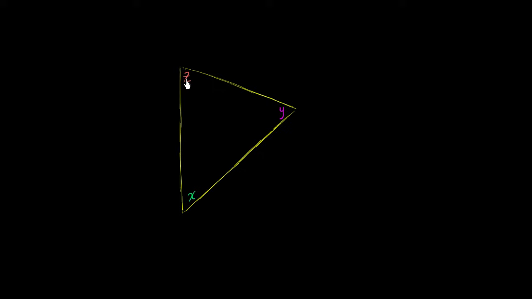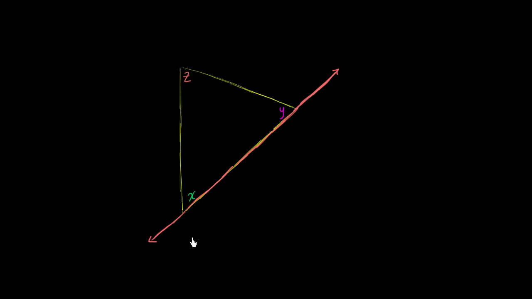And the way that I'm going to do it is using our knowledge of parallel lines, transversals of parallel lines, and corresponding angles. And to do that, I'm going to extend each of these sides of the triangle, which right now are line segments, into lines. So this side down here, if I keep going on and on forever in the same direction, then now all of a sudden I have an orange line.